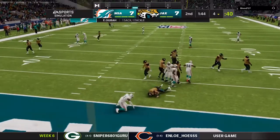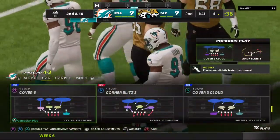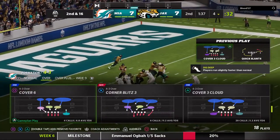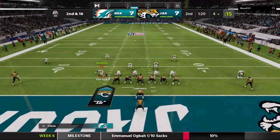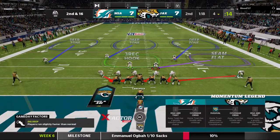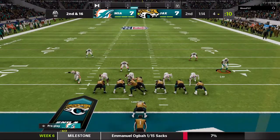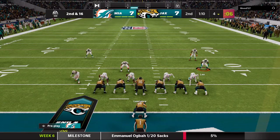Pressure gets to him, and down he goes. Back at the 4-yard line. Emmanuel Ogbah that time, able to drop him for a loss. I think most quarterbacks would love to have the goal line actually extend up into the air and turn into a wall, and they can put their back against it and know exactly where they are on the field so they don't end up in the end zone. Didn't do it on that play, but perilously close to the goal line.